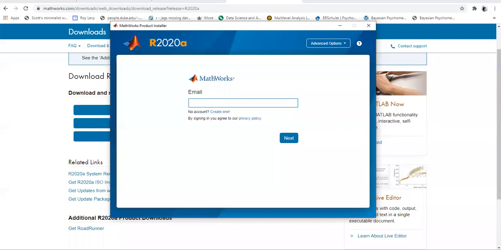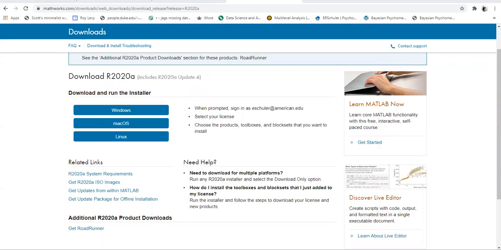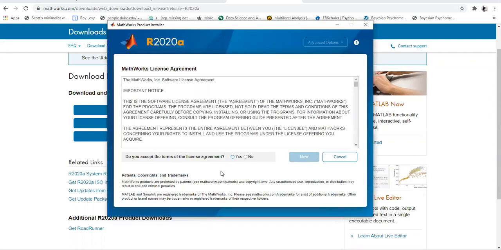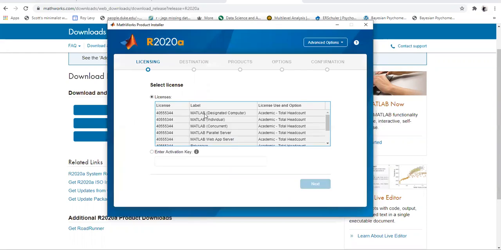Okay, now that the installer has unzipped, you would go ahead and type in your email address. Click on Next, your specific password, and you would go ahead and accept the terms. And from there, you'd go ahead and you would select the licenses. We're going to leave that as is. We need to actually select the individual license.